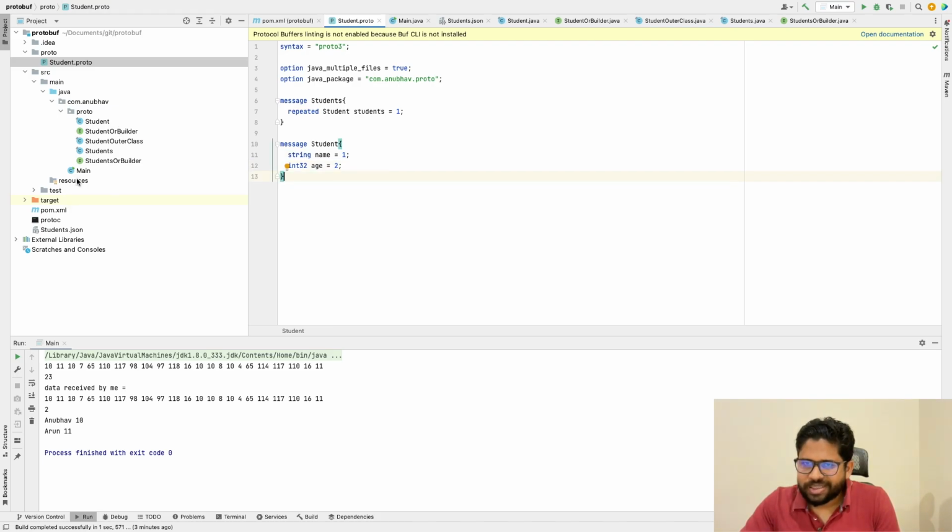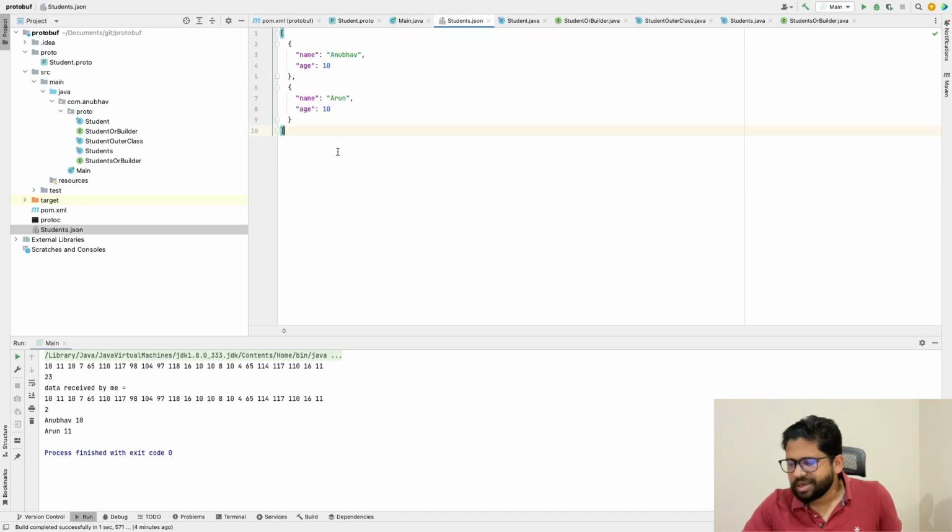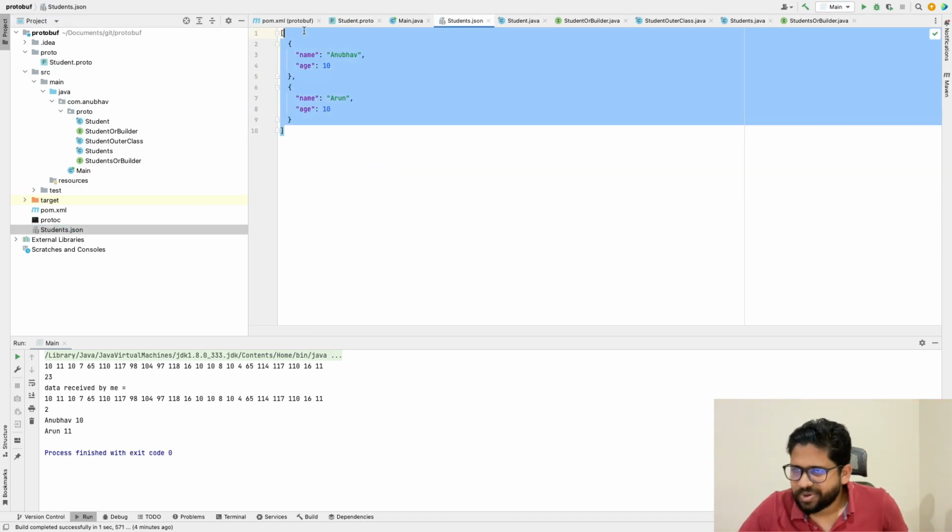Now all they have to do is understand the data. If you see this JSON, it is quite large. It goes up to around 50 or 55 bytes. So there is a clear advantage of using protobuf. Whenever you want to send data over the wire and compress it, you might use your own algorithms or your own ways of encoding and decoding, or why not use something which is already built.